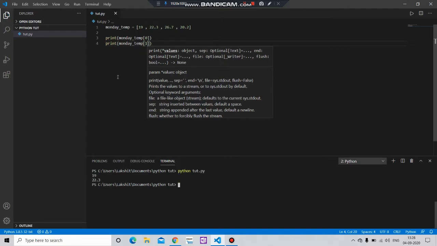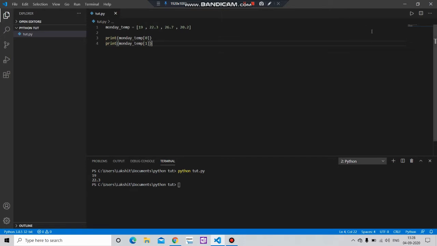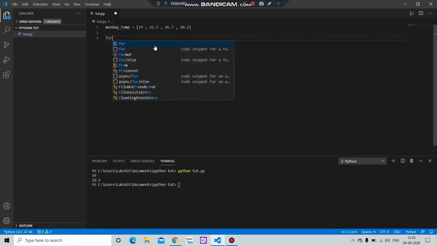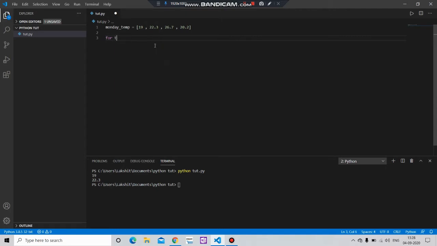we will get the value, but if we have a long list, how can we print them out in just one step? Let me tell you. We will use a for loop. Its syntax is for, then we'll type any word, or a name, in this case it is temp. Okay, it's temp. What does this temp mean? The value here in this list has been assigned to this temp.